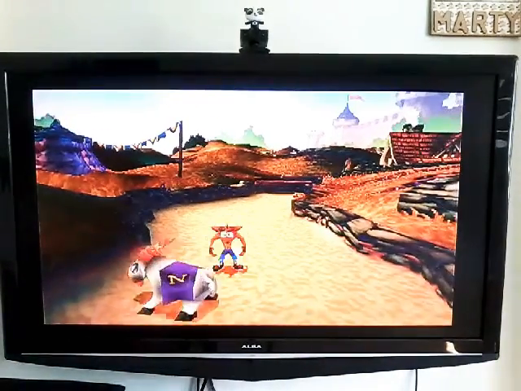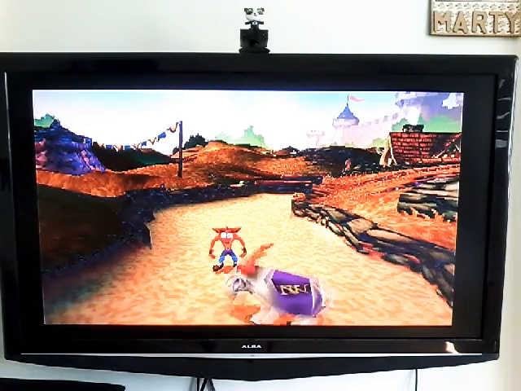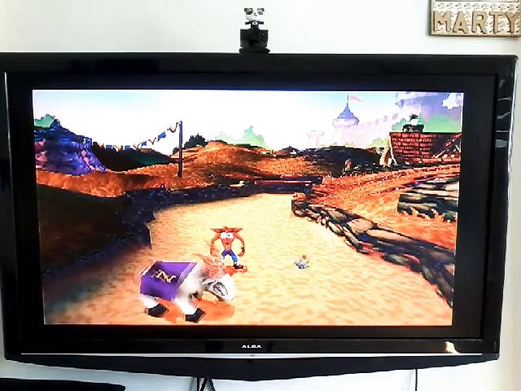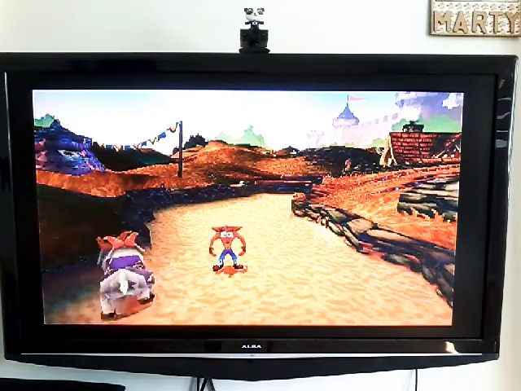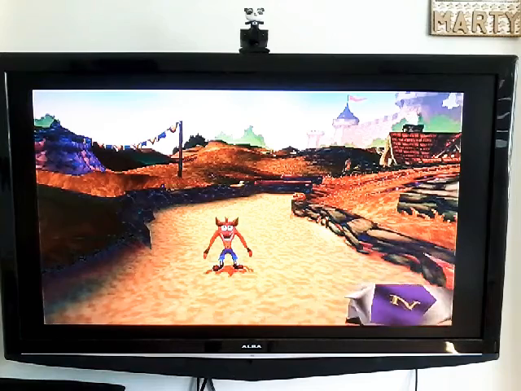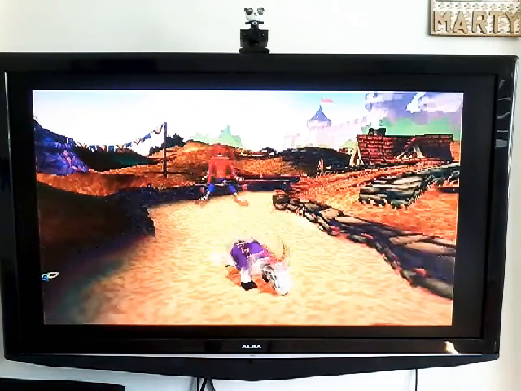One thing that has improved are the deaths. And I never thought I'd say that, but in Crash 1 it just kept showing you Crash falling down every time you die. In Crash 2 it just kept showing you Crash going up to heaven as an angel. Now in this game it actually gives you a little humorous death animation every time you hit a hazard, like this goat.